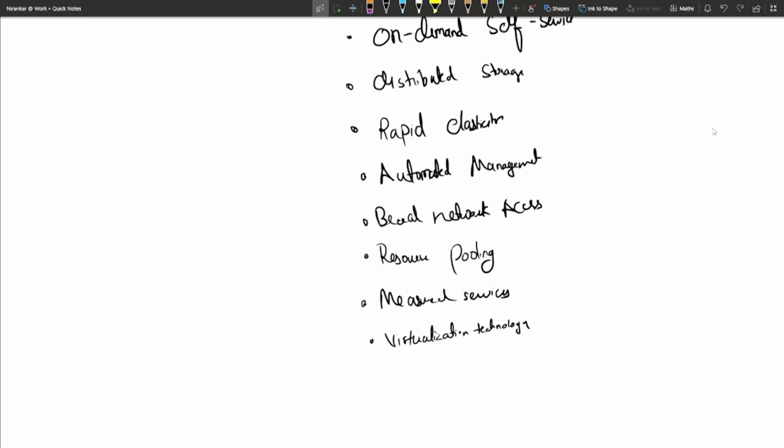So these are some good characteristics of cloud computing, or you can say these are just the cloud computing characteristics.